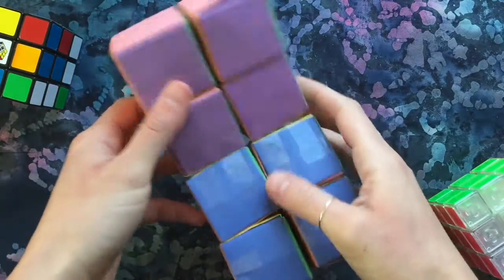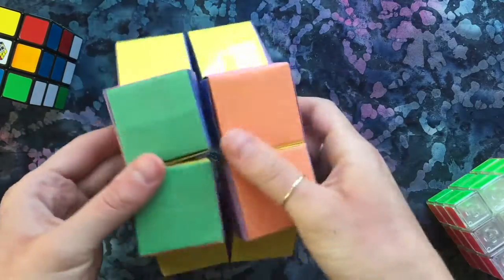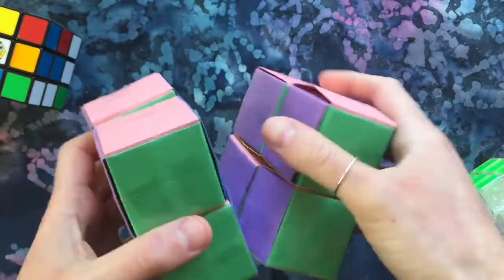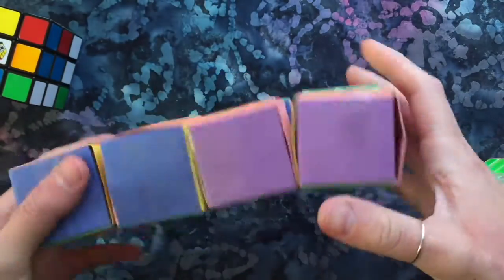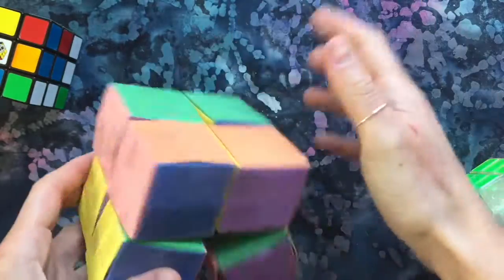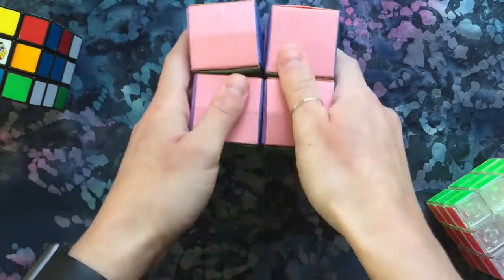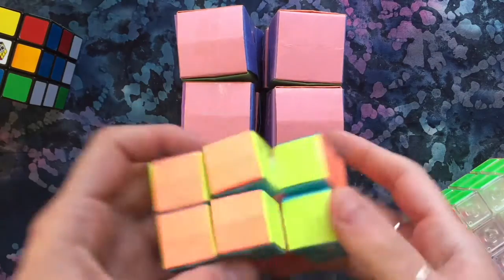So once you're done with that, you're ready to play with your infinity cube. So obviously this one is a little bigger, and the one I showed you in the beginning is smaller. So you can make them pretty much any size you want. You just have to change the size of your original paper squares.